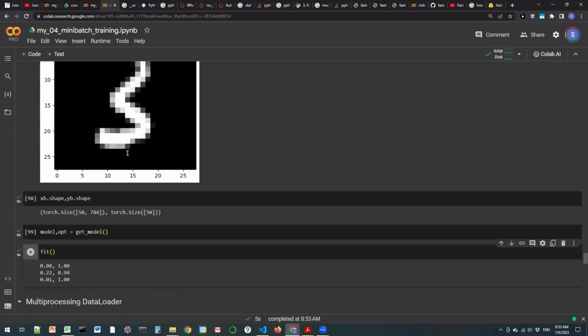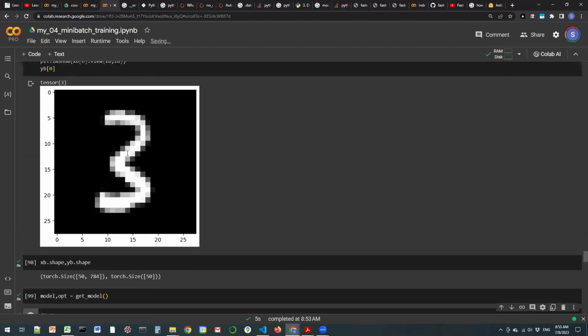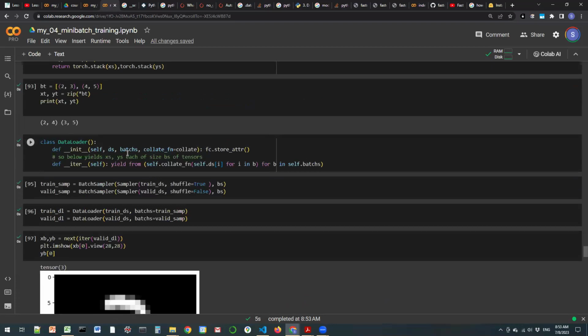Now, I think you'll notice... Yes, one question. If you look at where it does shuffle true for the training set and shuffle false for the valid set, I know the logic for this, but I've never really thought it through.